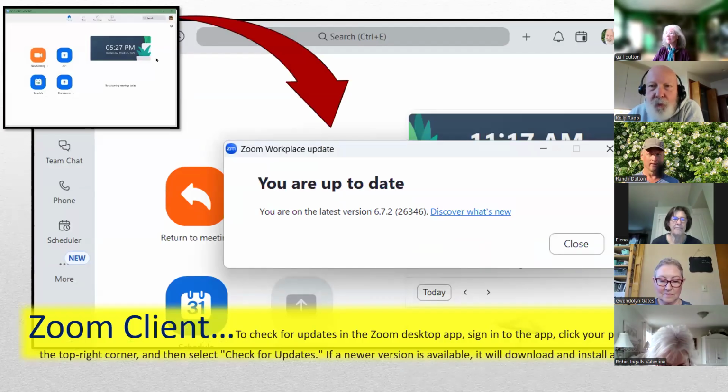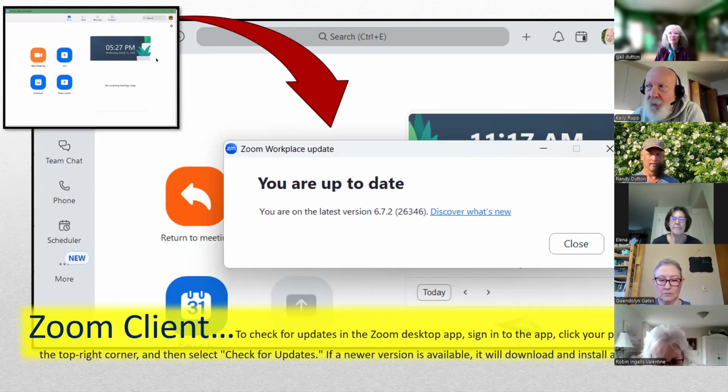But the point that I'm trying to make here is that Zoom does update this app regularly, for security reasons and for operating system updates and so forth. So it's useful to check for updates occasionally when you're on Zoom to make sure that there are no issues with getting bounced out of Zoom or not being able to control all your Zoom controls. And it's very clear how to check for updates.